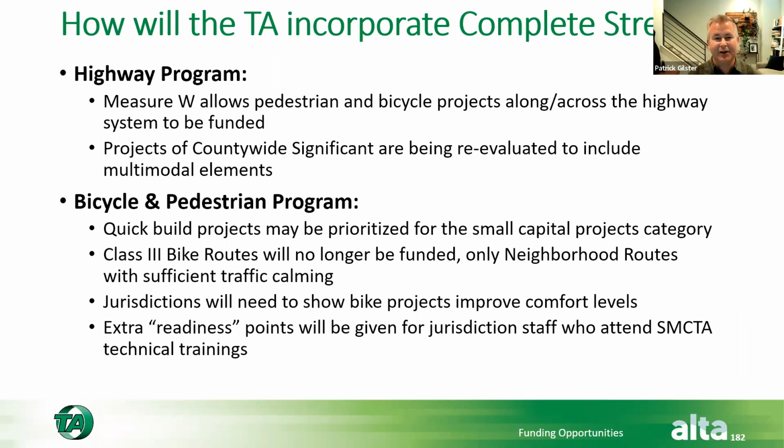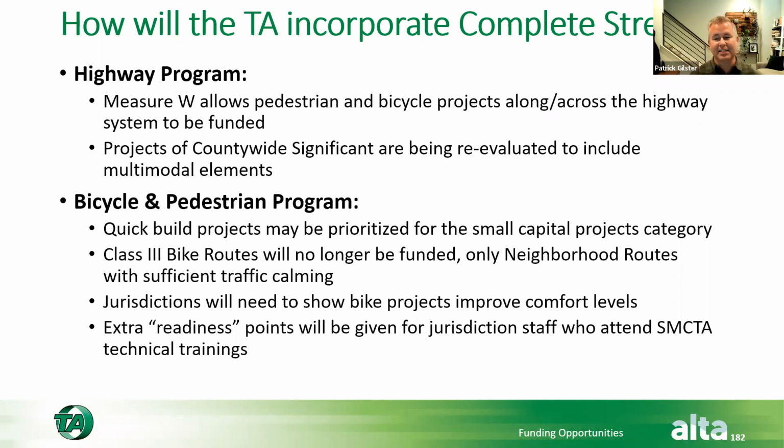So how is the TA incorporating all these things that we've been talking about, both at the larger Complete Streets webinar and the two more technical trainings, the pedestrian safety training and the bicycle design training? On the highway side, Measure W does allow us to fund pedestrian and bicycle projects along and across the highway system. And similarly, projects of countywide significance are being re-evaluated to include more multimodal elements.